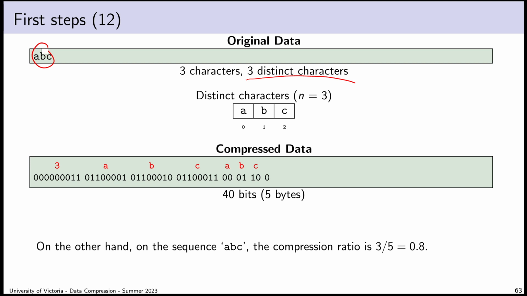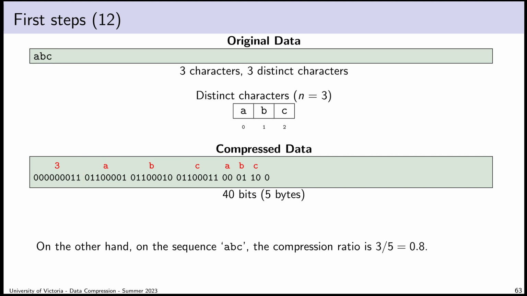Also worth considering is, in the overhead that I have to produce, I have to provide the 8-bit encoding of all 3 of the characters of the input. If I just store the input in 8 bits per character, that's 24 bits. If I encode it using my compression scheme, I need 24 bits as part of my overhead. So the original message is actually a subset of the overhead, sort of strangely. So we sort of know already we're out of luck as far as getting compression here.